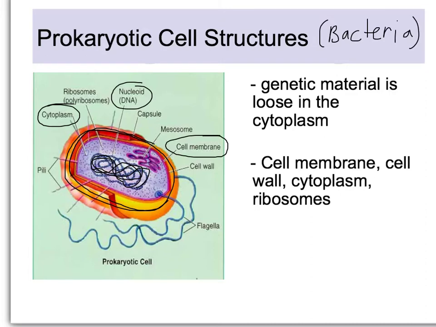And you're going to see, in most cases, something called a cell wall, which is a thicker structure around the cell. And then finally, what I want you to know is they also have things called ribosomes in there, and you'll learn more about ribosomes later. But beyond the nucleoid, which is where the DNA is loose in the cell, and the ribosomes and the cytoplasm, there's really not much in the cell. So again, just to double check, genetic material loose in the cytoplasm. They have a cell membrane, cell wall, cytoplasm, and ribosomes. And that's about it. Very simple, very small. You may want to draw yourself a picture as well as these notes along with it.